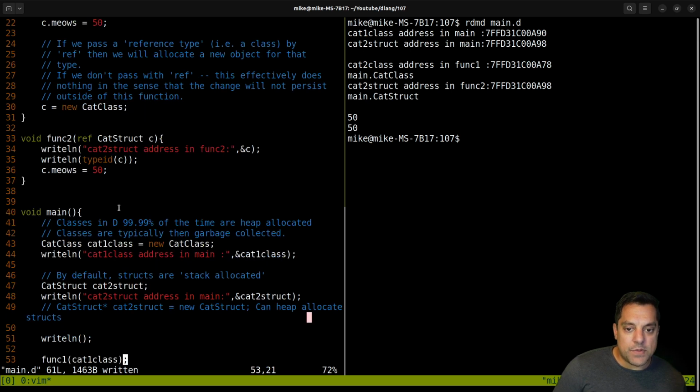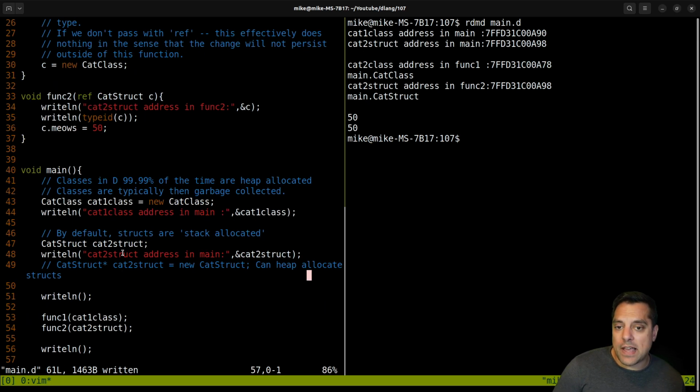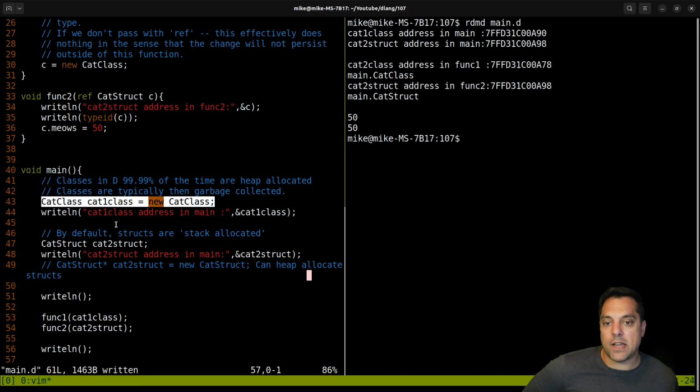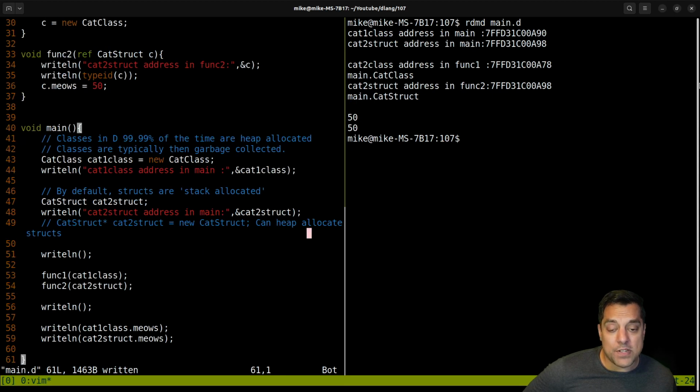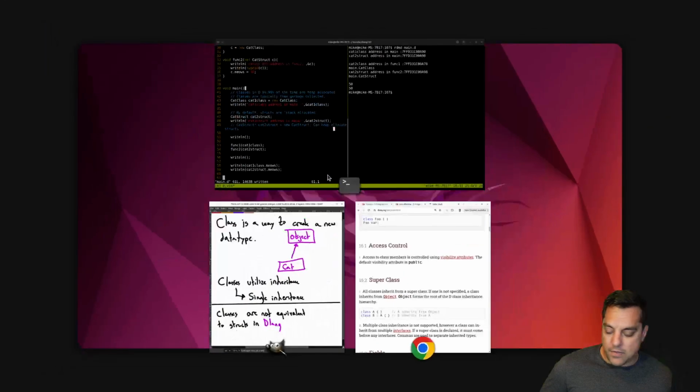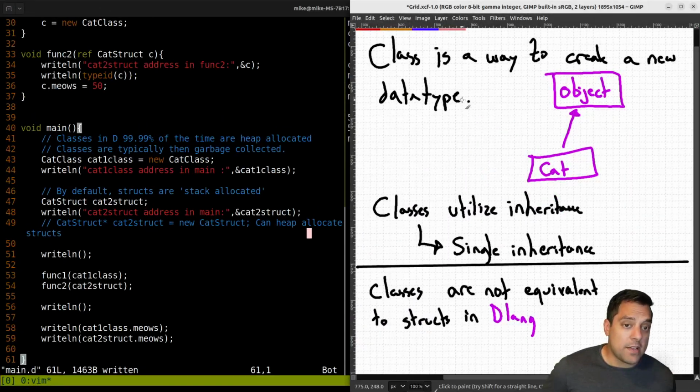And we did some experiments with just printing out the address of class and the address of struct to try to understand this. And we also talked about how classes must be heap allocated 99.99% of the time. That's how I'm using them. There are little tricks that you can use to stack allocate a class type if you wanted, but that might be a code smell in some ways. And then otherwise, we just saw through our little brief summary what a class is here.